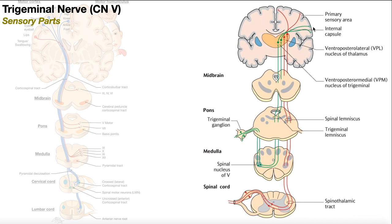The third-order neurons then move from the thalamus through the internal capsule to a specific part of the somatosensory area responsible for perceiving sensation in the head and face. For the head and face, this region of the somatosensory area is much more lateral — on the side. The top of the somatosensory cortex corresponds more to the torso, arms, and legs, while the lateral aspects, for both the motor and sensory homunculus, correspond to the head and face.